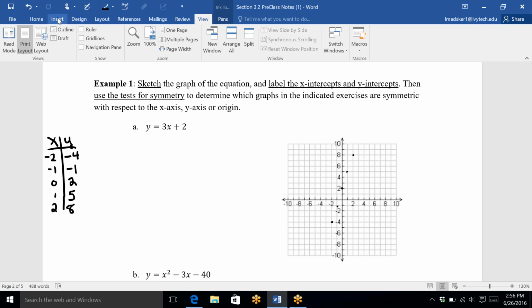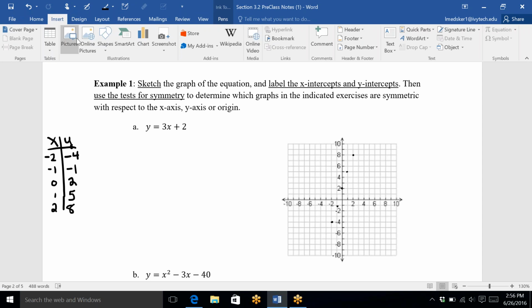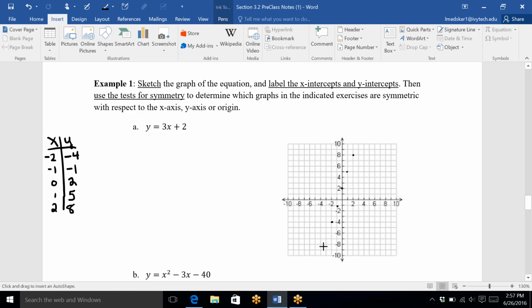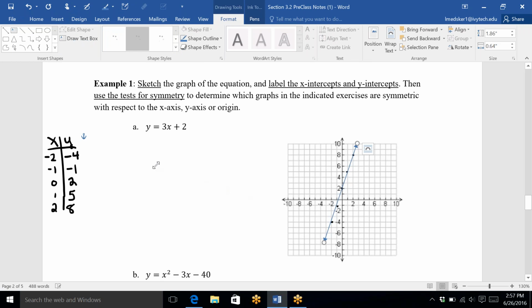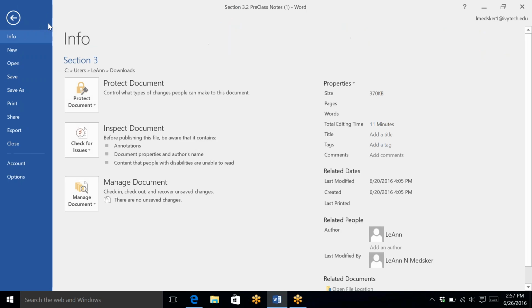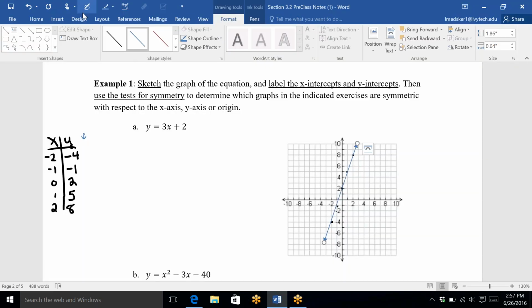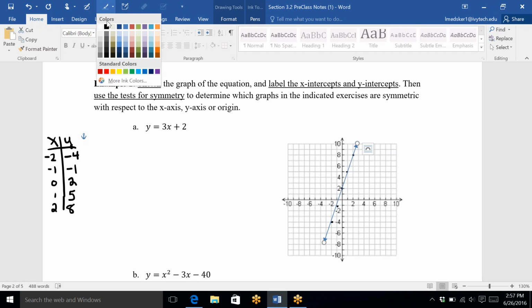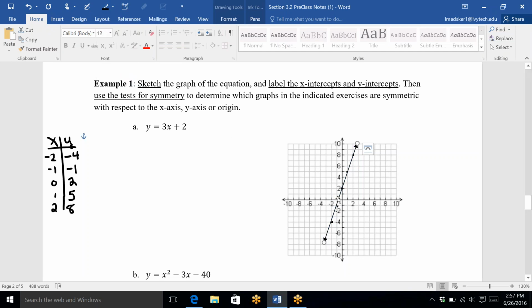Now, if we wanted to draw this line, since I have a line shape, I'm going to draw that with that. We would draw a line that connects all of those points together, and the arrows mean that it continues on forever. Now notice this does have an x-intercept and it does have a y-intercept. We would want to find those algebraically though, mainly because we have a problem with the way this one crosses the x-axis. It's hard to tell where that is.